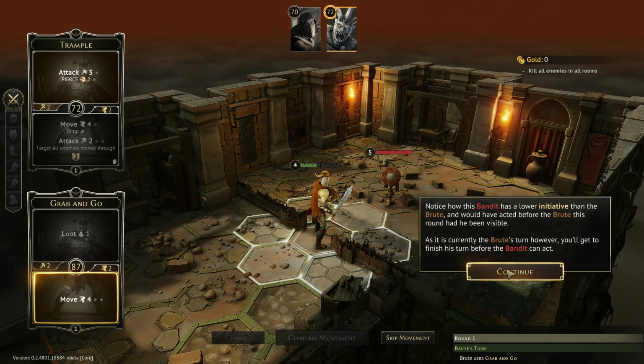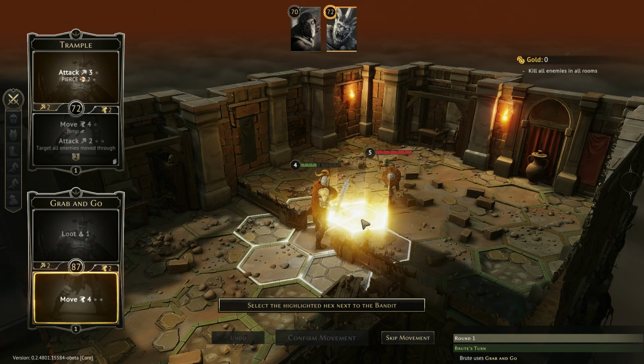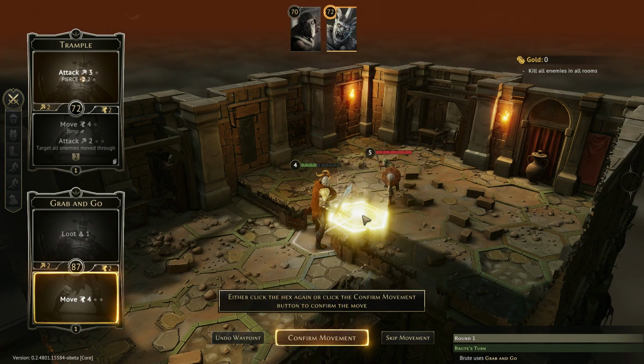So whenever you enter a room, just like the basic board game, the monster most of the time will draw an initiative order, and it's usually going to go right after the next person's turn based on the number. Let's get the brute close enough to use an attack on Trample's top half as a second action for the turn. So we'll finish our movement from the previous card.